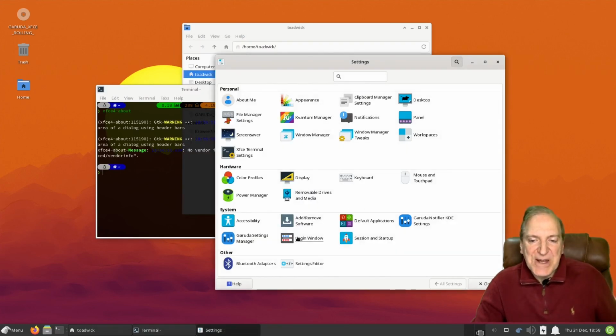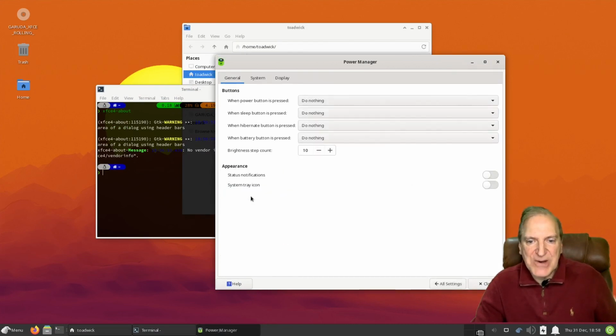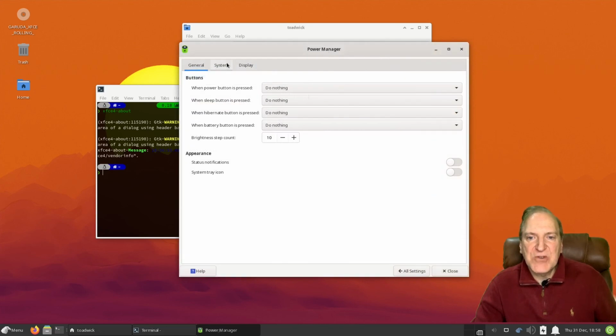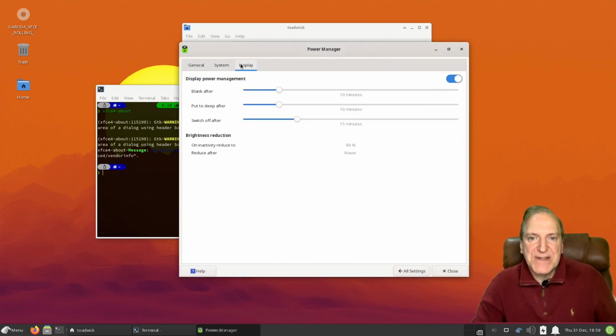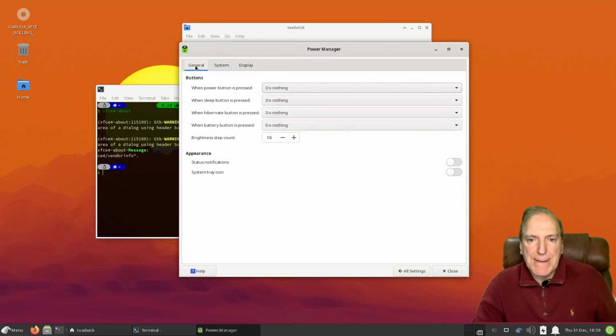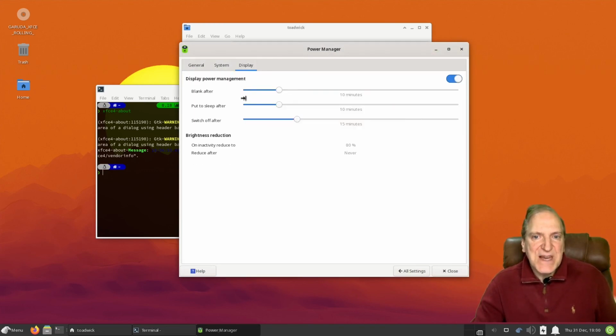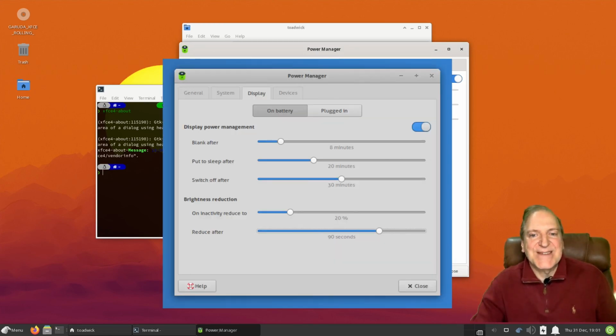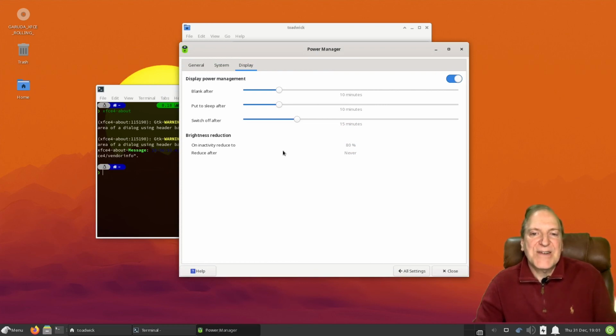And also, let's see, what else? Oh yeah, our power manager. Here we go. So they've done some changes in here too. I think the most notable one was, where was that? Yeah, so I can't really show it here because I'm not on a laptop, but normally you would have an on battery or unplugged in, I believe it is. You'd have a couple of tabs here, so you can adjust the settings on both. And there's a picture right here so you can see what I'm talking about. So before it was kind of clunky and you had, you know, like a big table or something that you dealt with. And so now it's, yeah, more modern. So that's a nice feature too.